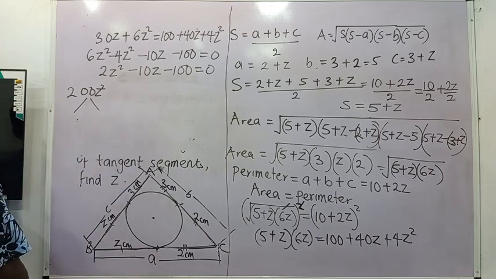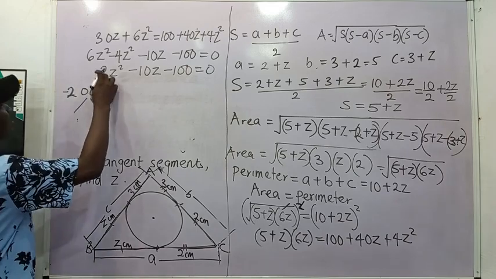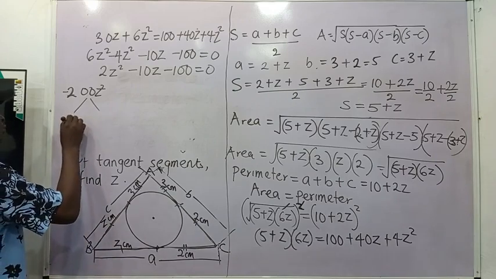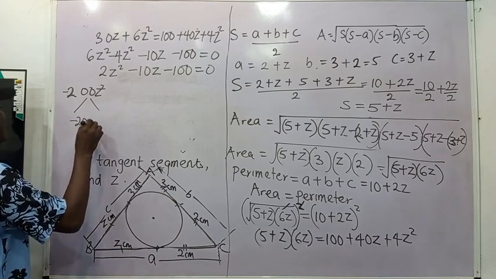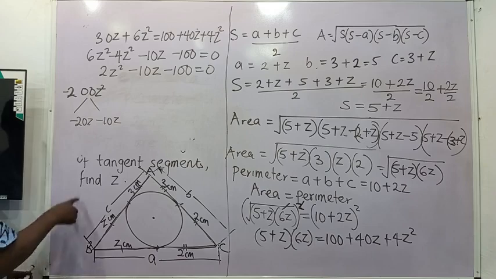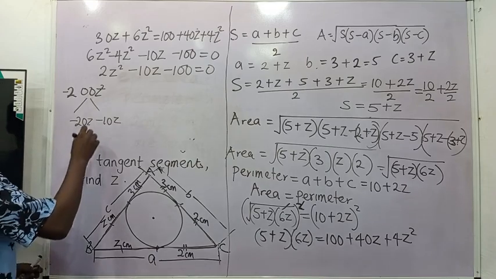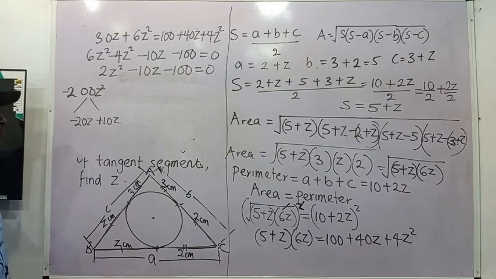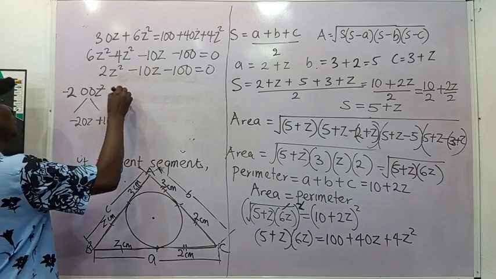And you can multiply, it will give you what? Minus 200. So this one times this is minus 200z squared. We are going to take what? Let's take minus 20 and minus 10z. So if you take these two now, you multiply this minus 10, 20 plus 10z rather. So if you take these two now, we do our multiplication, what we are going to have is what?